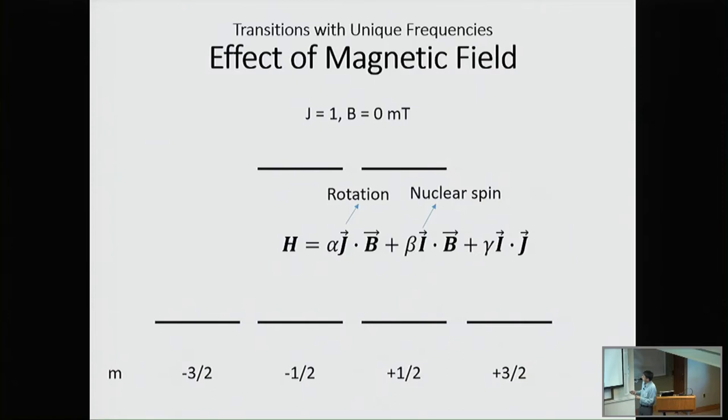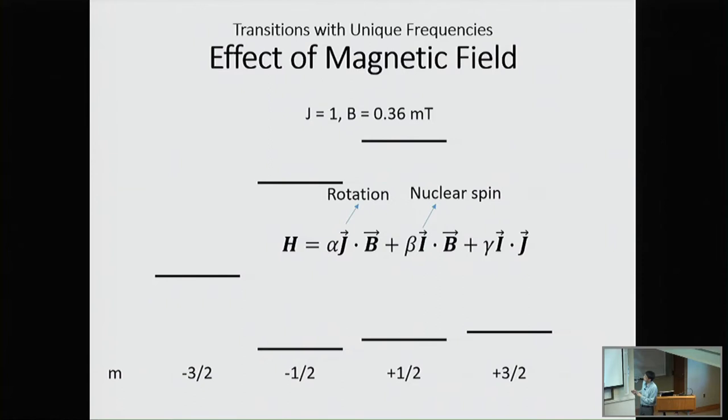The levels are actually described by a simple Hamiltonian, and it has an exact solution. It's by the Breit-Rabi formula. At the finite magnetic field that we apply, about 3.6 gauss, the levels are in this kind of arrangement. And in each rotational manifold, we identify a transition. In this case, J equal to 1, we have around 10 kilohertz transition frequency. That's unique in this atomic ion, molecular ion combination.